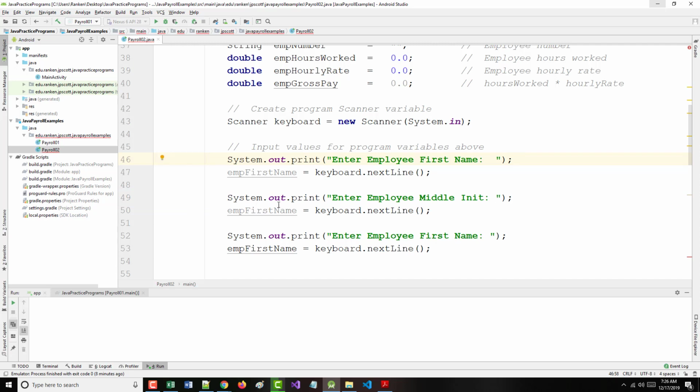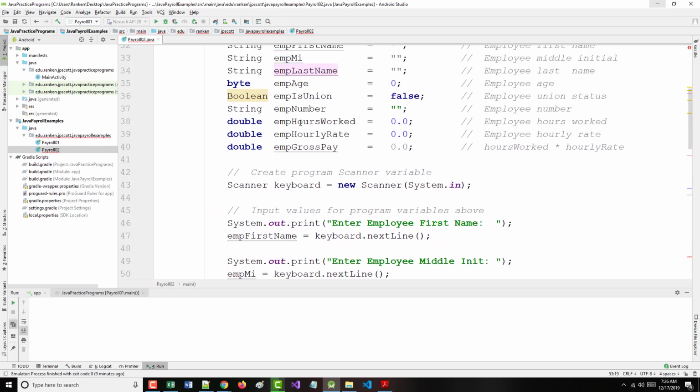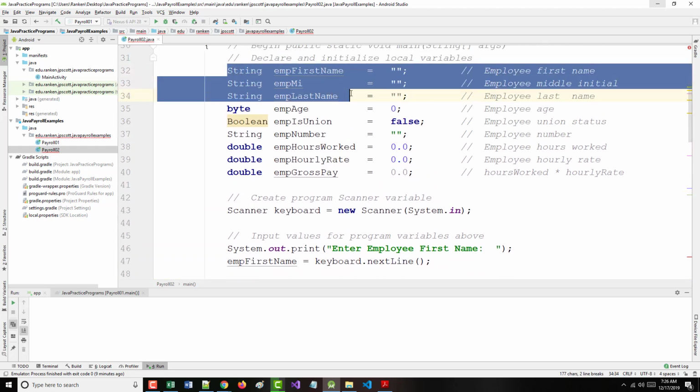This is empMI. And this will be the last name. So now I've got it where I can input those first three variables. So we've got this handled.